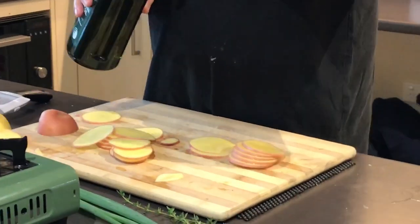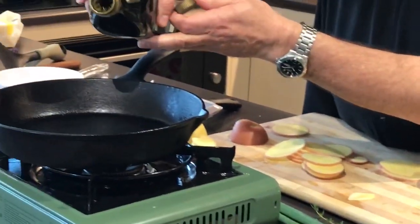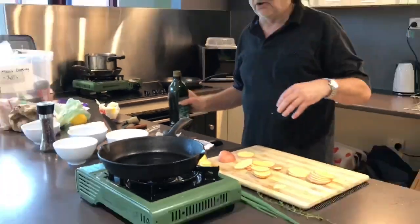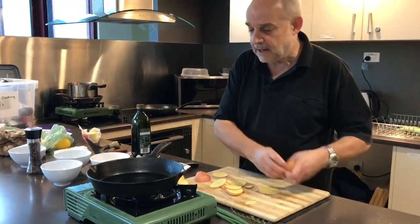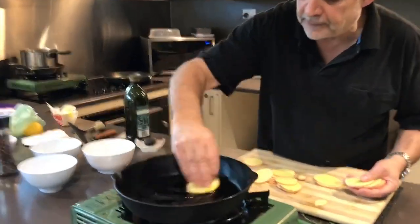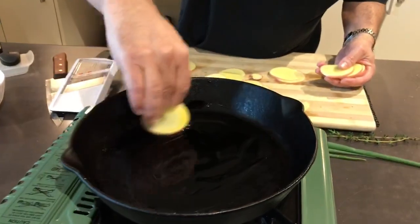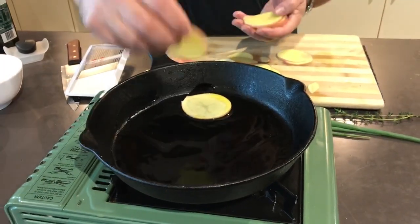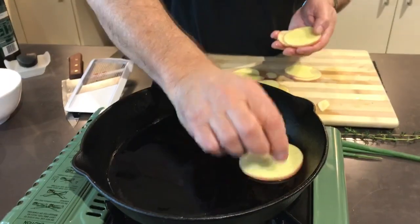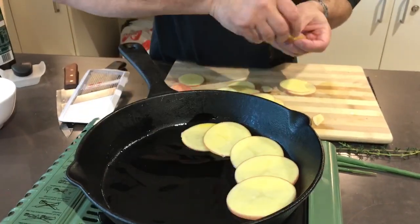Right, what we do, we put a little bit of oil. I'm using a nice olive oil on this. We're only doing a slow cook, so we're not gonna crack the olive oil and make it toxic and nasty. And I'll just get a piece of potato and spread that oil around the pan. And then we just start layering these on top, overlapping as we go.